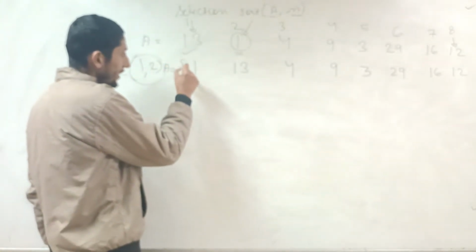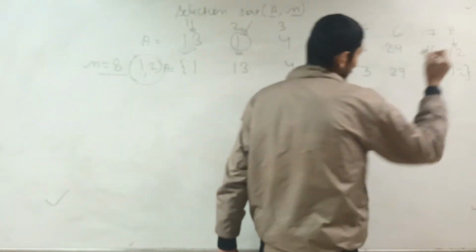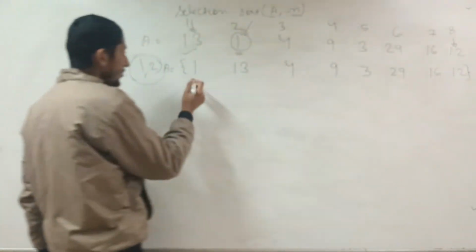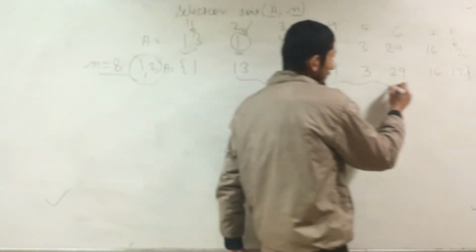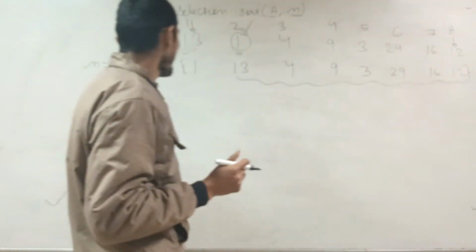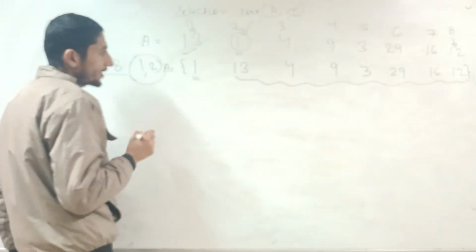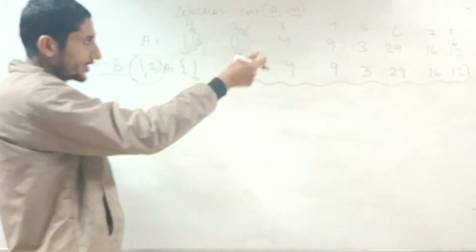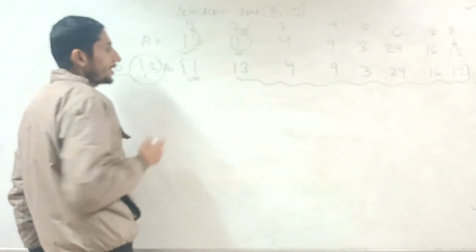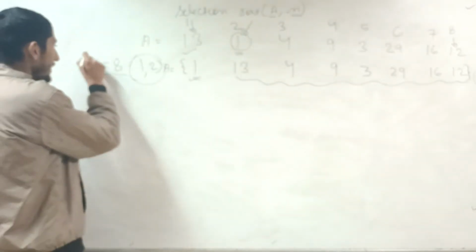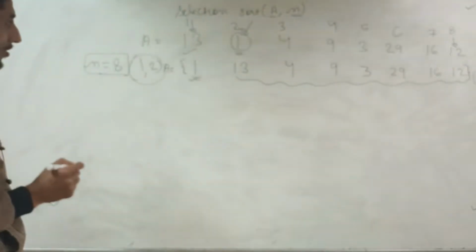What is the benefit of this? The benefit is that the problem size was n at first, but now the problem size becomes n minus 1. Why does it become n minus 1? Because one element has got its correct place. It is the smallest number among all the numbers, so it should come at the very first position, and we have done this. That's why at first n elements were unsorted, and now we have n minus 1 unsorted elements.